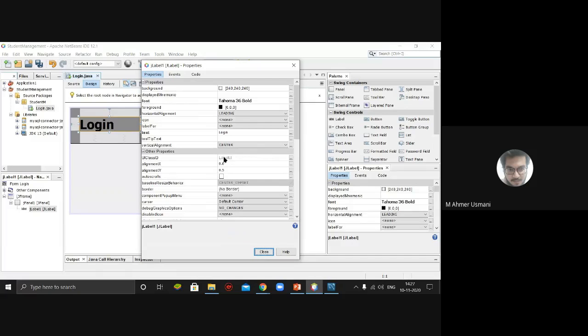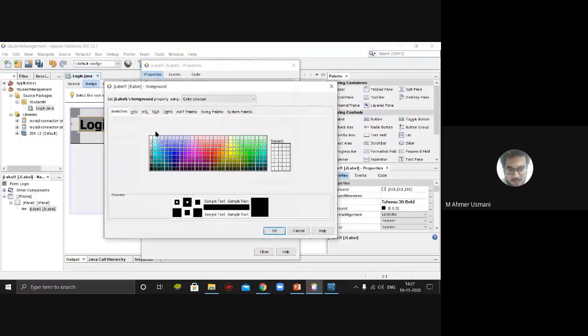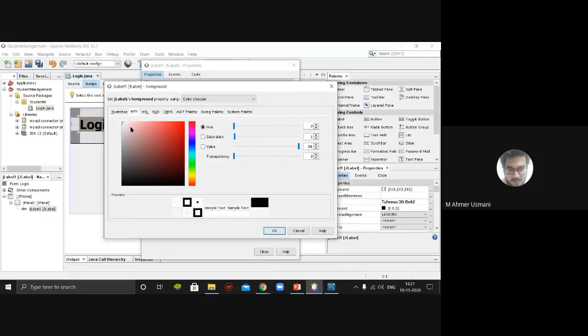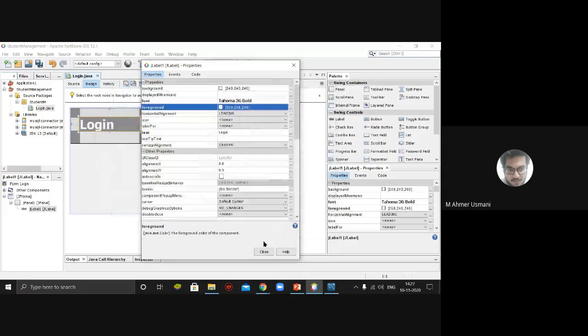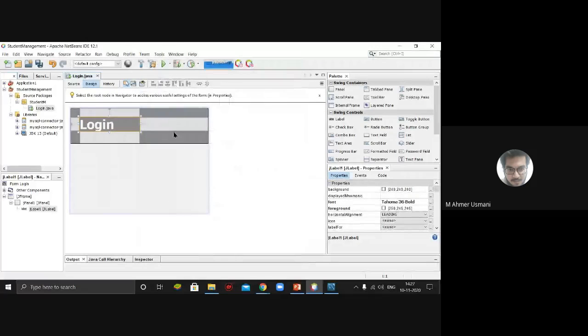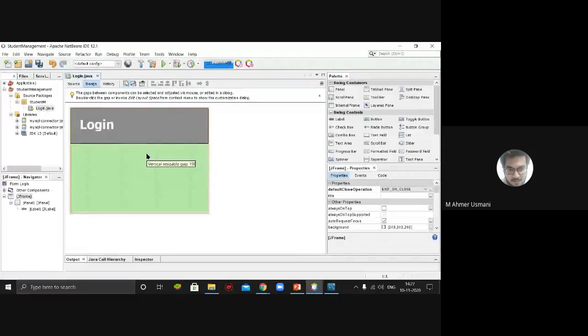After this size change, the black color on the background is not working, so I can change the color also. So I go to this color option, click on it and choose the color which I feel is better. After this I'll click OK and click close. So what I'm getting right now in the palette is this as the heading. Is it clear how I did that? Should I repeat again?